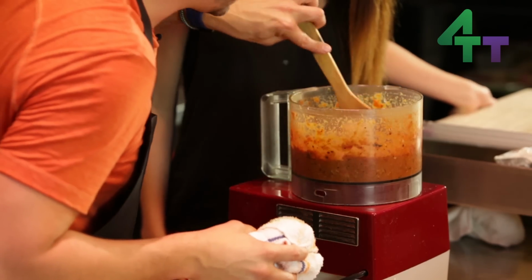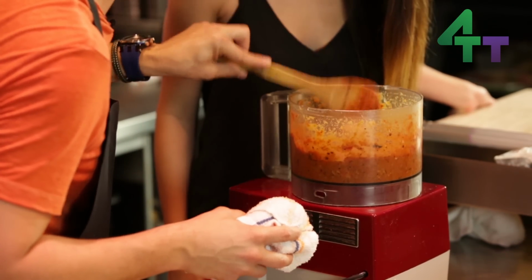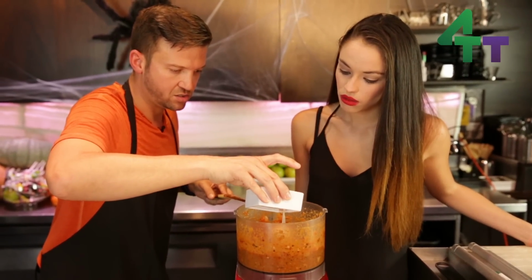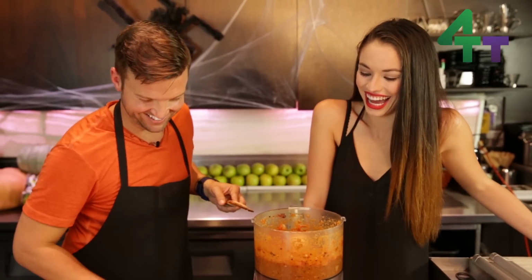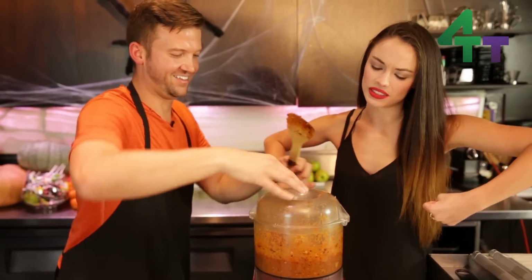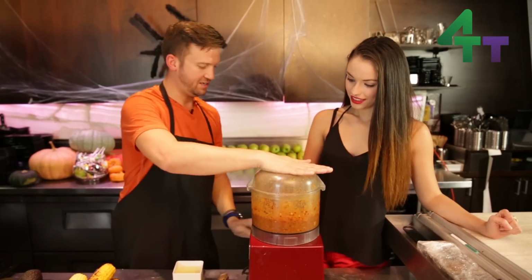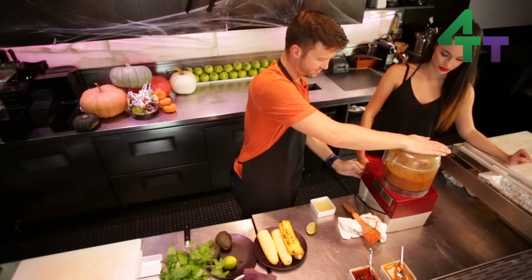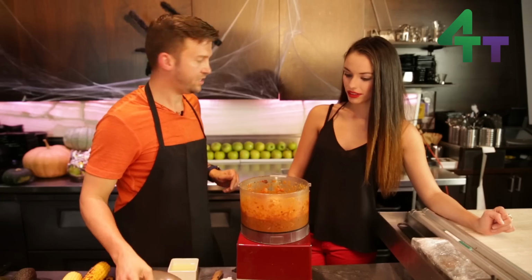Now this looks a little thick because the vegetables roasted a while. So I have a little extra lime juice so we don't have to squeeze quite as hard. Get your workout. And not cause an explosion. There you go. Okay, shall we taste?